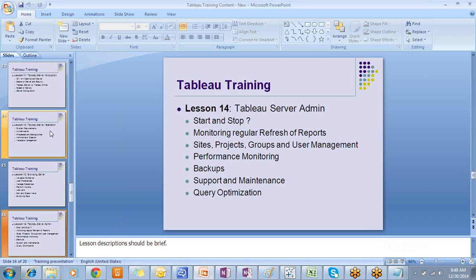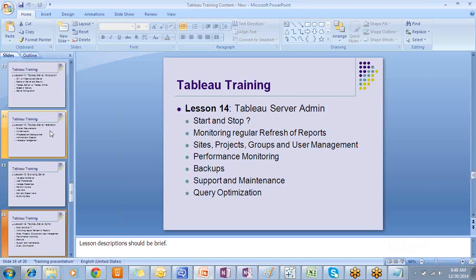And yeah, you have to fix that. And sites, projects, groups, and user management is again a concept in Tableau Server, which ought to be discussed. And of course, if you are maintaining a server with your desktop with some data, you have to have regular performance monitoring, and a backup should be taken daily, weekly or monthly.